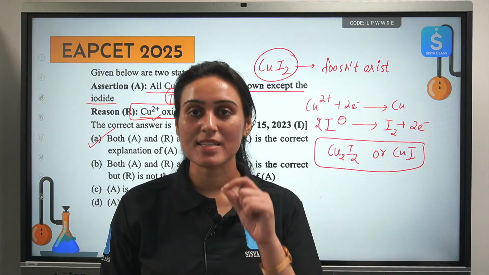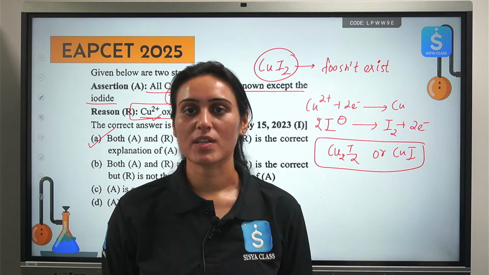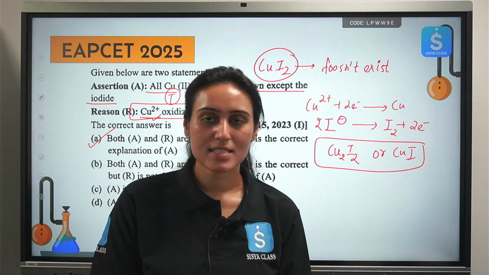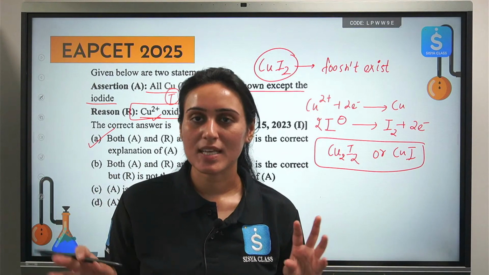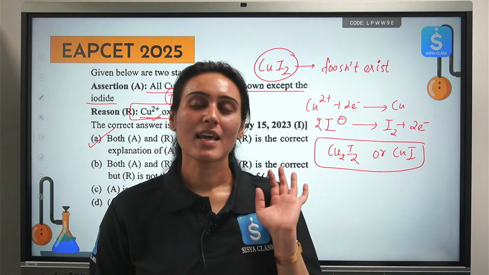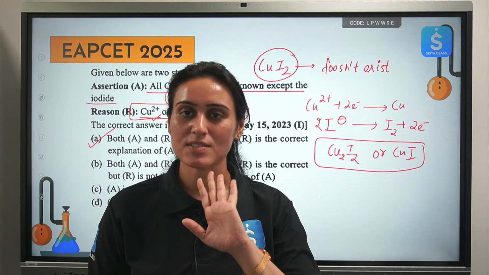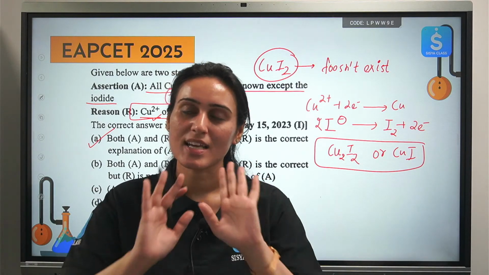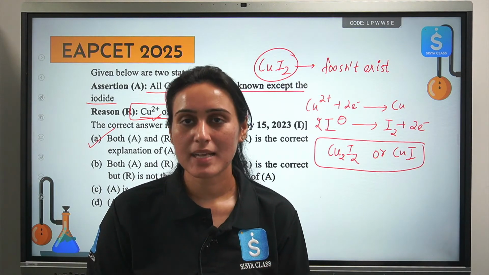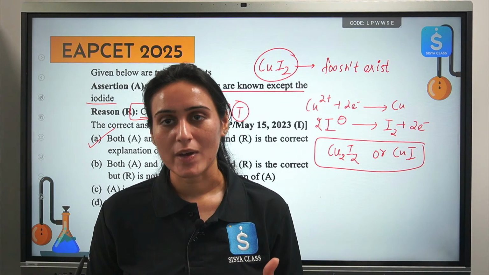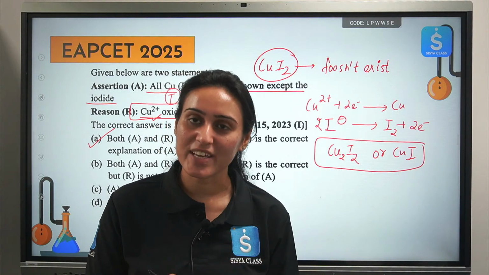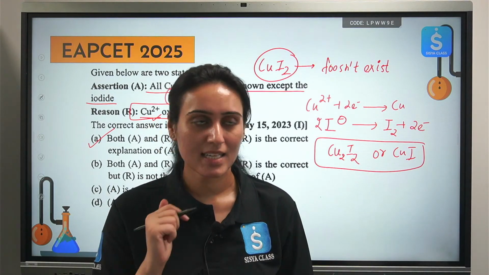You should know this as a fact. This is a very important observation. This has been asked in your board examination also, you must have seen. There they will ask you the explanation. Here you just have to answer the question based on whether it is true or false. As simple as that. You don't have to explain it. Explanation is already given in the question. So that makes it very, very easy. Okay, see the next question.